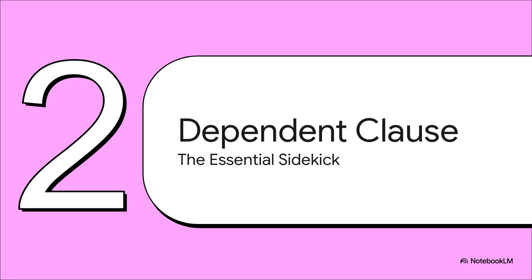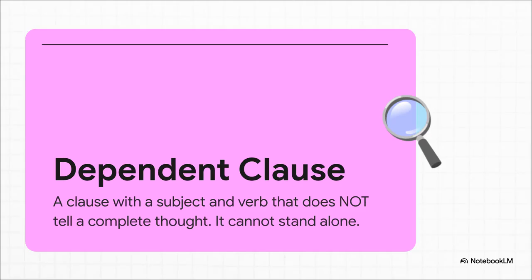All right, so every hero needs a sidekick, right? Of course. And that's exactly where our next player comes in, the dependent clause. Now, this one is super essential for adding all that juicy detail and depth, but here's the catch. It just can't go it alone. And right there, that's the key difference. A dependent clause also has a subject and a verb, just like our hero. But, and you gotta remember this part, it does not express a complete thought. It totally leaves you hanging, waiting for the other shoe to drop.